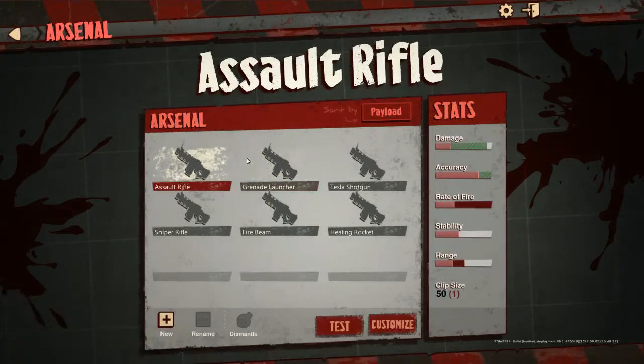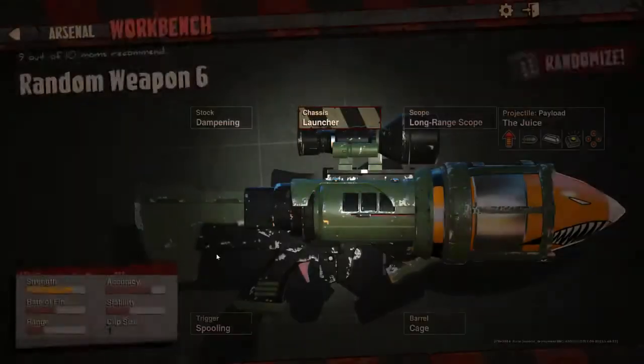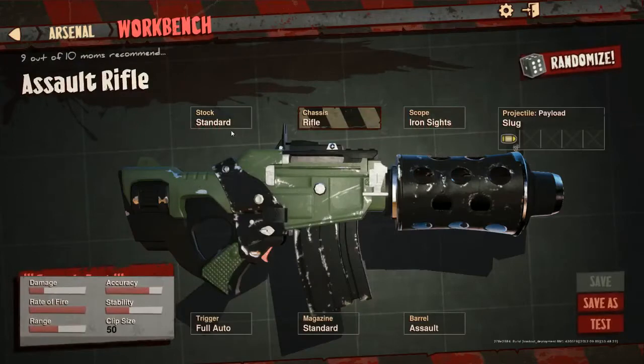So with that, we're looking at the different assault rifles and different things that you have here. First off, I'm going to build an assault rifle. I'm going to change some of that stuff, see how that end of it goes. That's the first gun that I'm going to play around with for a bit. First off, I'm going to make a new weapon altogether. Actually, wait, go back. Oops. Sorry. I'm going to go to the assault rifle first, customize that real quick.